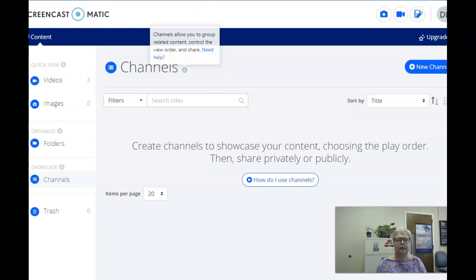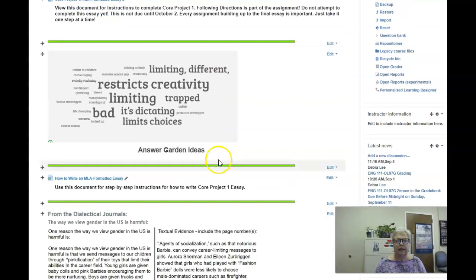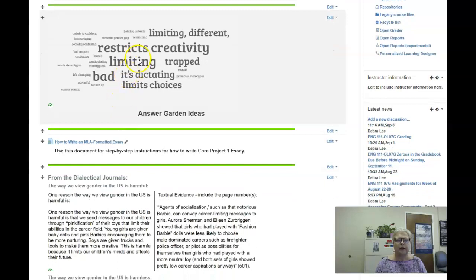The other thing, let me get back to my page here. So review that. And then I took a picture of the answer garden ideas that I had so far. And this is what the ideas that came up, at least at some point, for how the way we view gender is harmful to students.